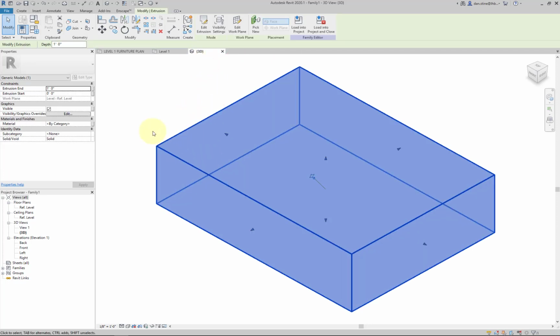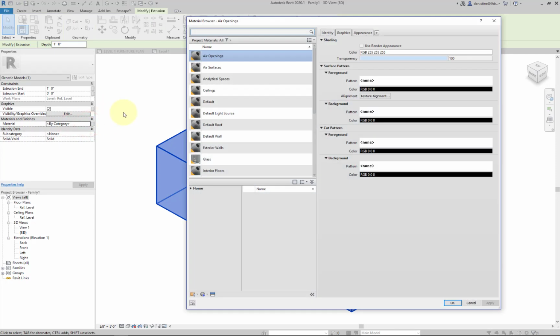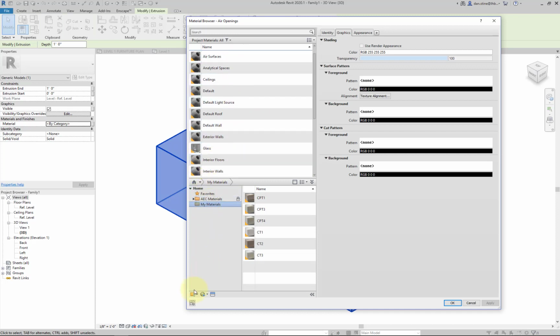When we select this box, the material by default is by category. We'll go ahead and change this. We could load a material from our material library into this family. But another thing we could do, just to have a better understanding of how materials work and how they're loaded into a project, is if we just create a new empty material.